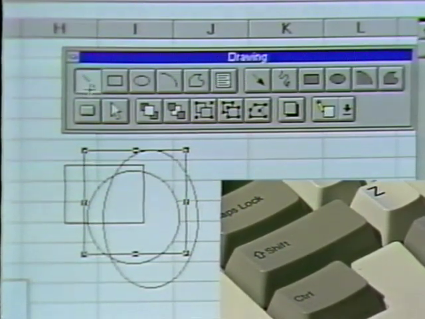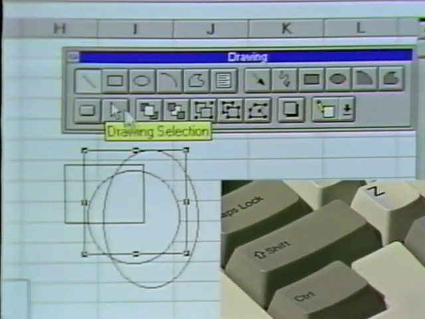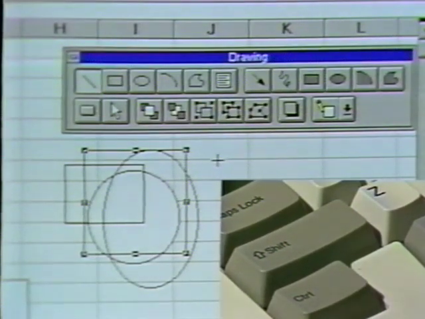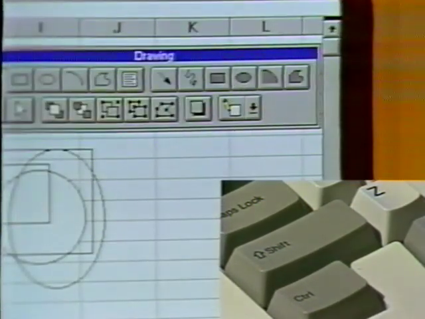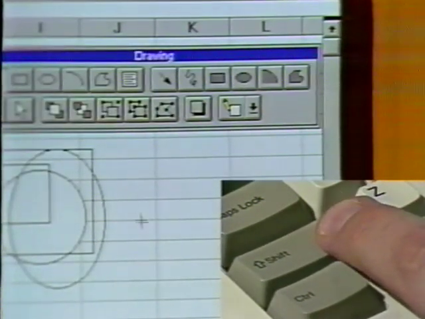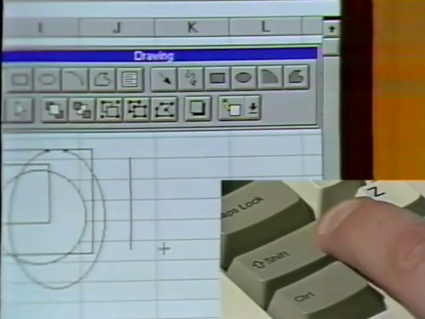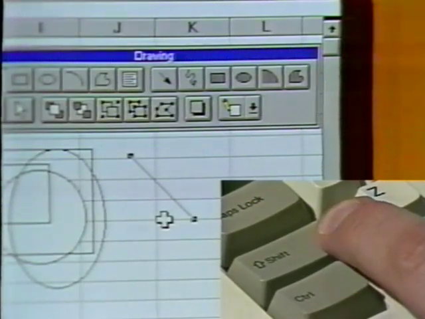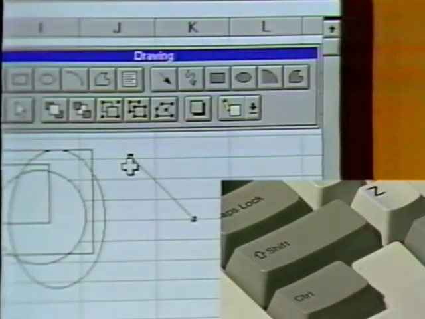For the line tool, holding down the Shift key will allow us to draw only certain angles of lines. When we hold down the Shift key and draw a line, we can only draw a vertical line, a 45-degree angle line, or a horizontal line in any direction. When you're finished drawing it, you release the mouse button and then release the Shift key. Now we have a perfect 45-degree angle line.